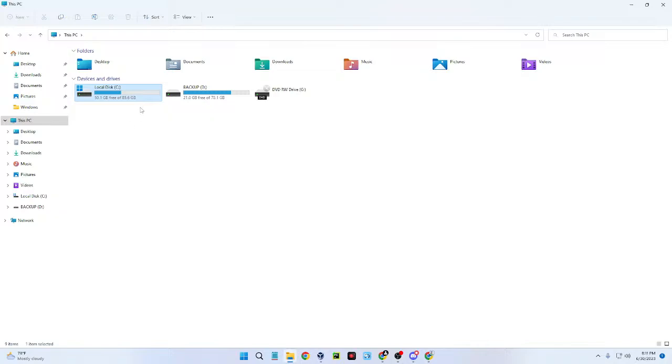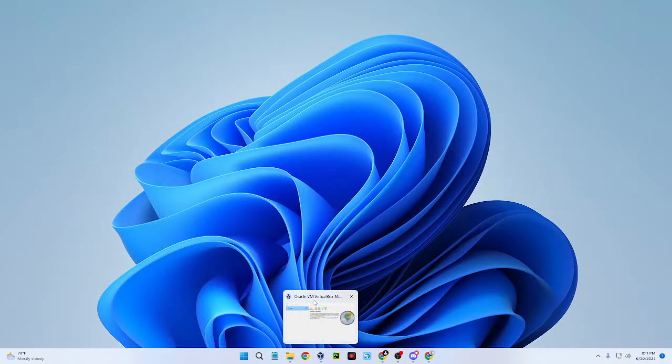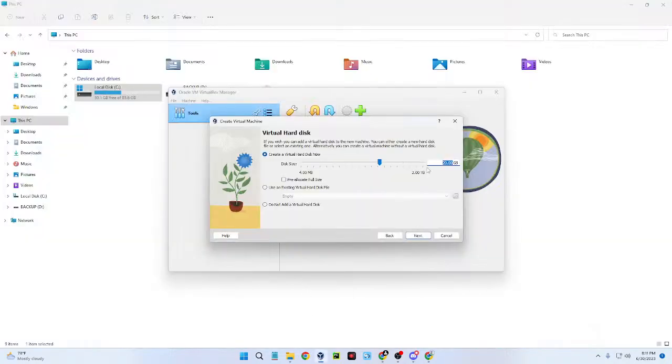So you have to make sure the place you want to install macOS, you have enough storage there, else you encounter some errors. In this case, I also have a backup drive, which the storage isn't really enough. I'm just going to allocate the 50 gig right here to macOS, but I wouldn't really recommend you do this. Make sure you have enough storage before you even think of running macOS. So I'm just going to allocate 60 gigabytes.